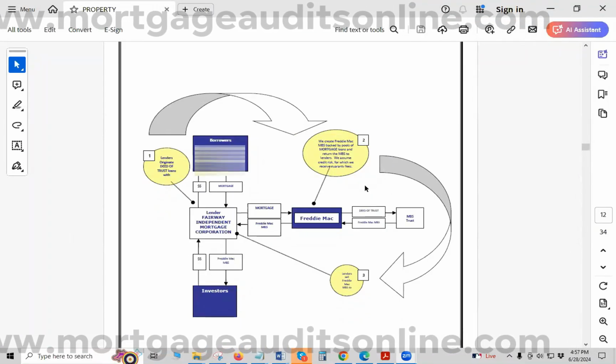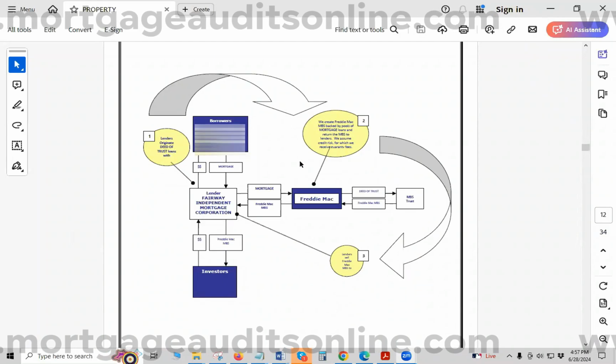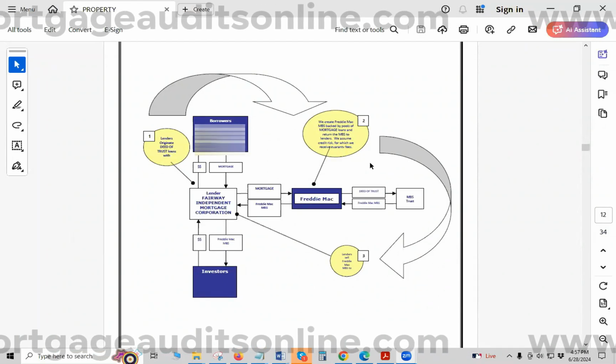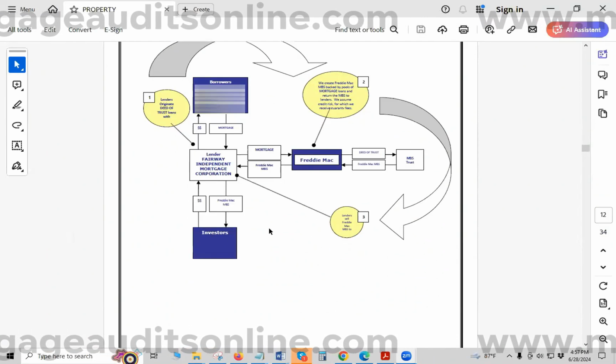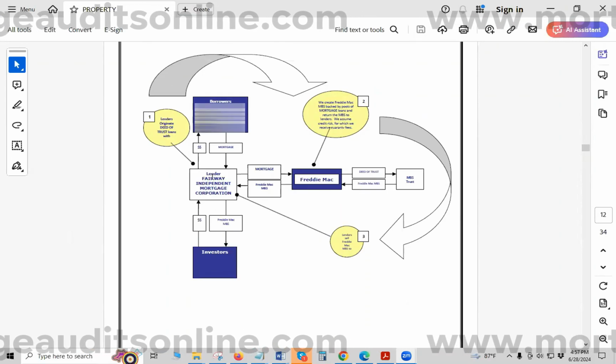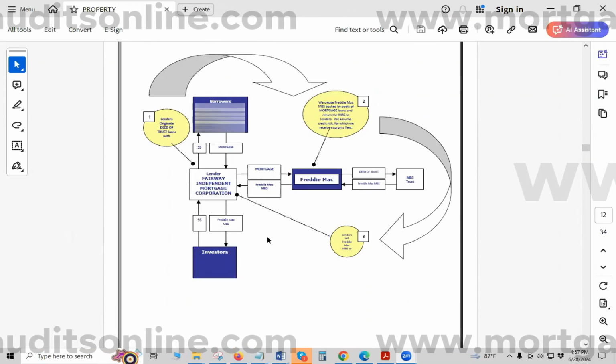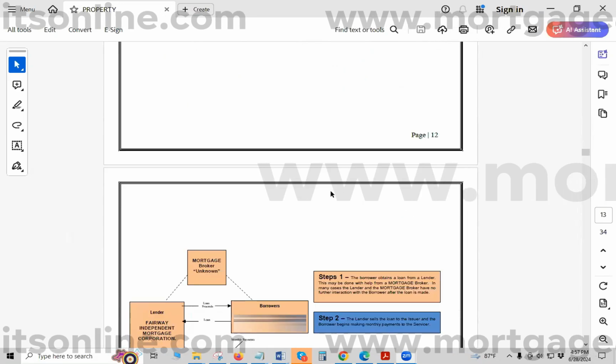Now, here's the graph, moving right along in the report. Basically, it shows you the path, and it's numbered 1, 2, 3. It shows you what happened there, okay? And there's different labels and arrows that show you what happened, okay?